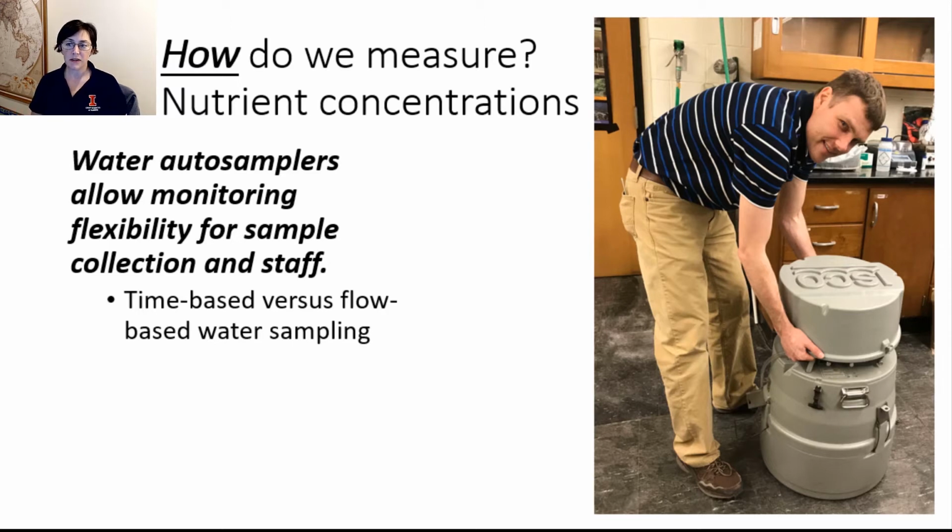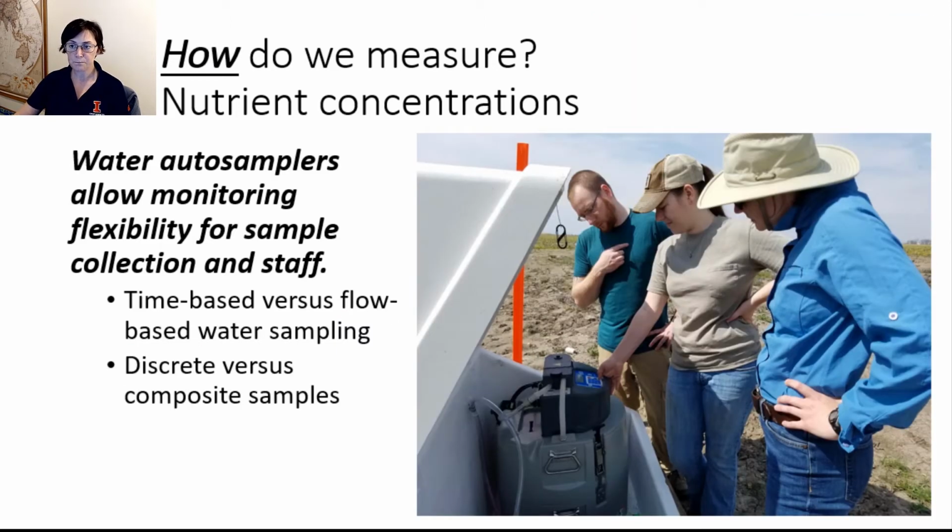There's 2 options for determining a sampling interval if you're using an automated sampler and you don't have to actually physically be there in the field collecting the samples. Time-based samples are where you might collect a sample every 4 hours or maybe every 4 days, and the auto sampler is programmed to do that. Flow-based sampling is where you program the auto sampler to sample rather every 2,000 gallons that's flowed through that tile, or every 20,000 gallons or 20,000 liters that's flowed through that tile.